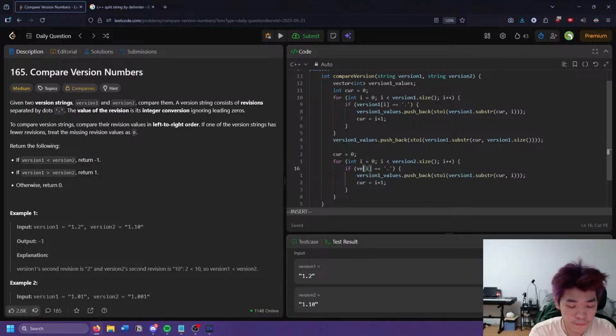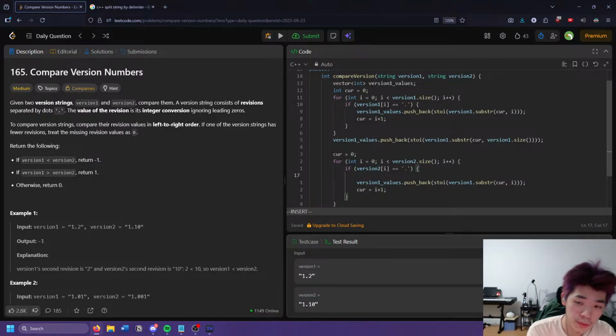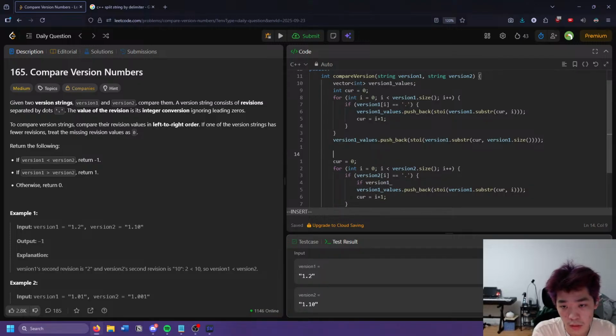Okay, so version 2, if that's a dot, then, so we need cur, and then we need num versions, I guess.